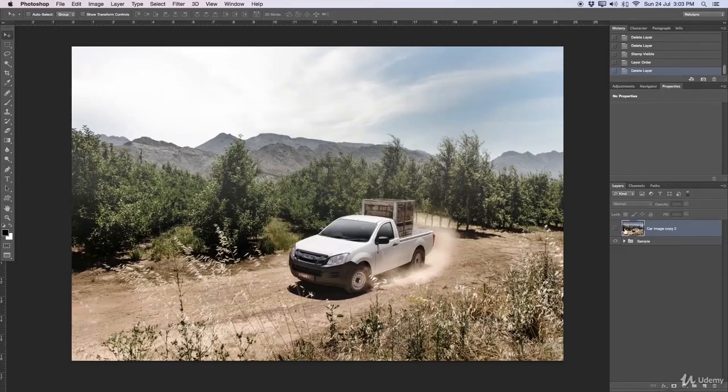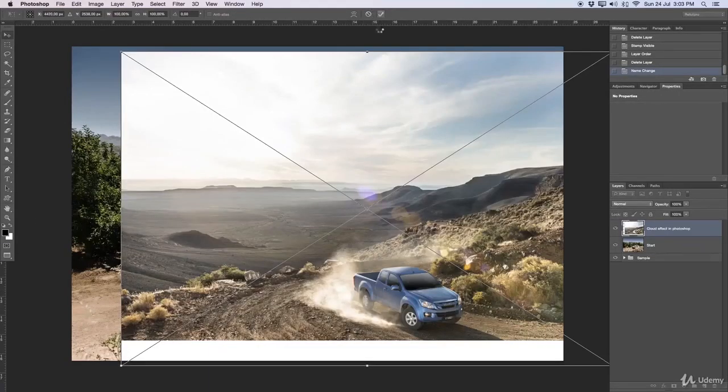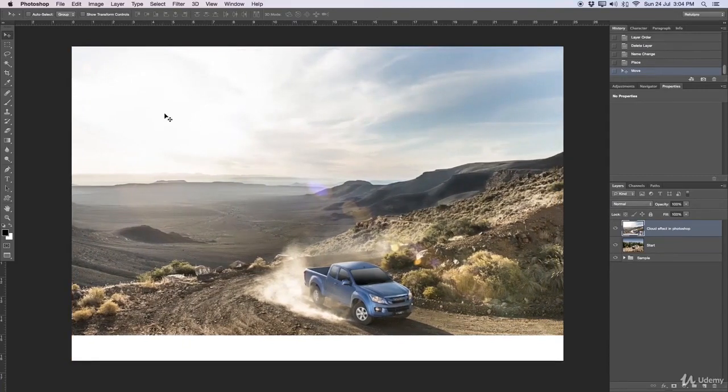So great, let's actually delete this layer, and I'm going to type here start, and we're going to start right away out with this layer. So this is my before. Now, I went into my library and searched for quite a long while until I found the right background. So over here, I have a nice even background. The horizon is very low, and I have a lot of sky to work with.